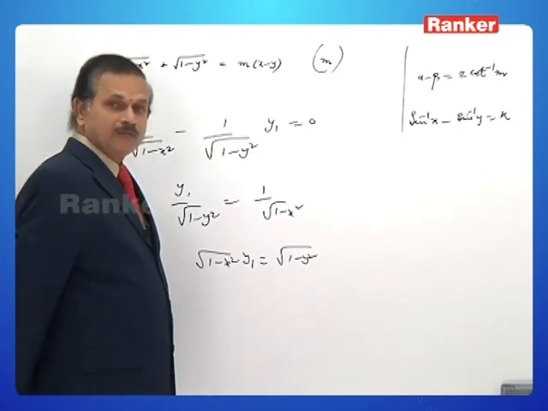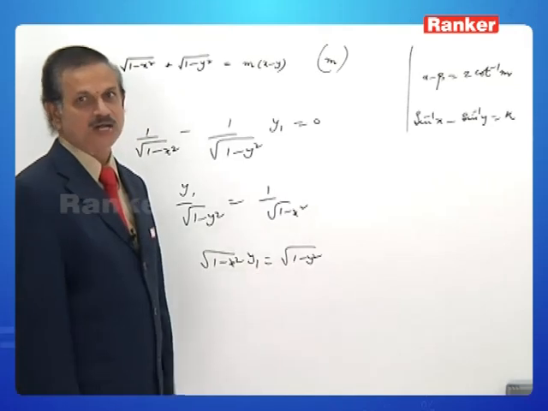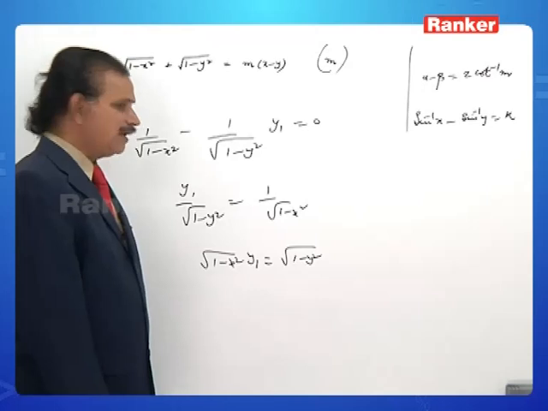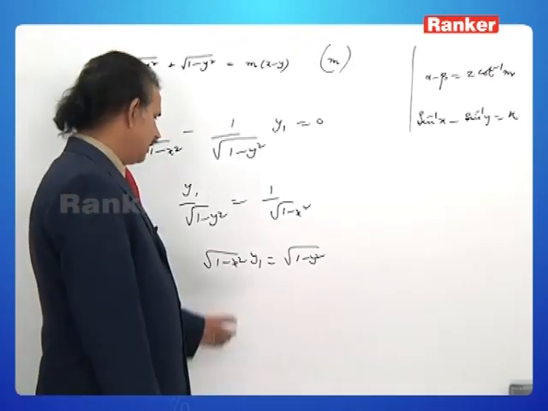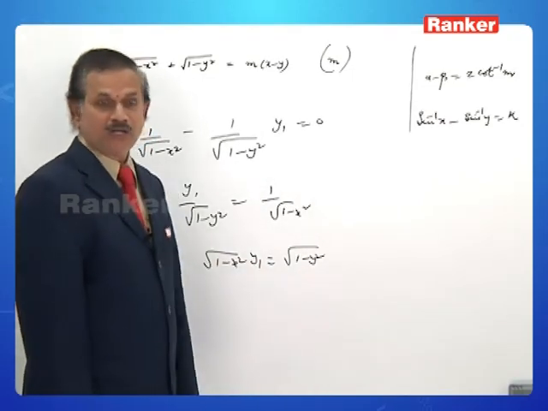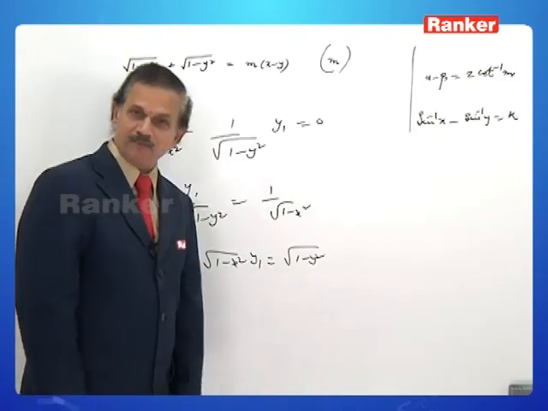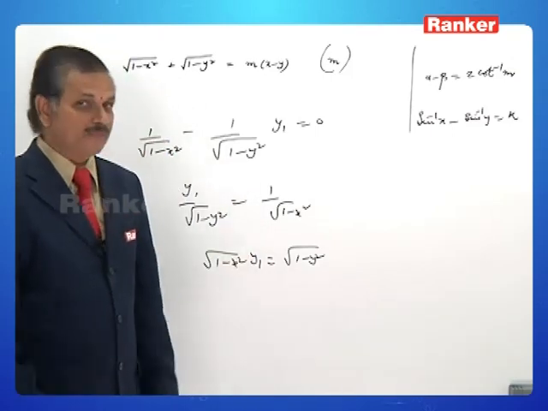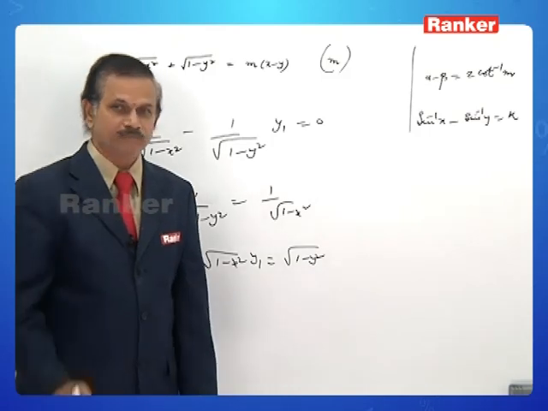Look here, what is the order of this differential equation? 1, because first order derivative y1 is the only one present. Well, my dear, what do you like to say about the degree of this differential equation? Well, here is some radical power, root of 1 minus x square. If you square it, then only you will have these two terms free from radicals. If you square it, then y1 square will be obtained. Then you might be in a position to say that the degree of that equation is 2.